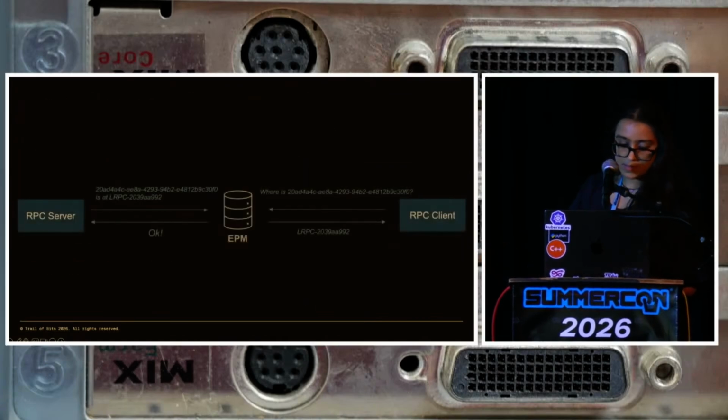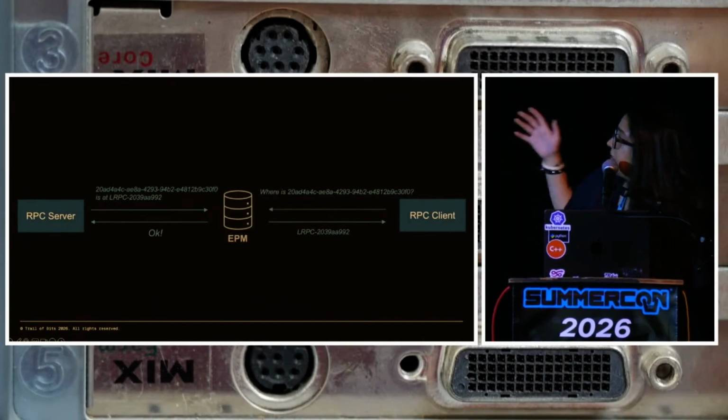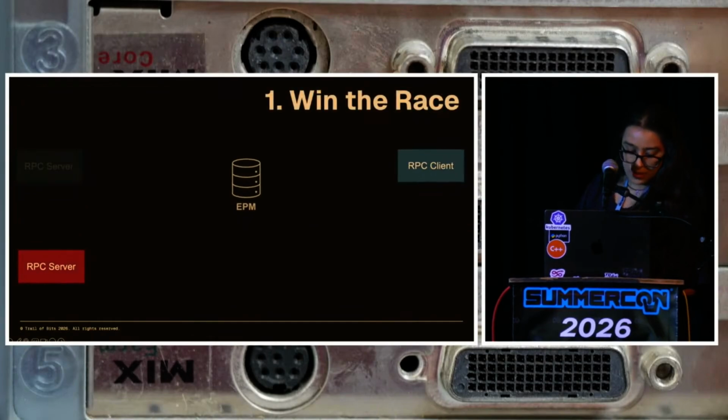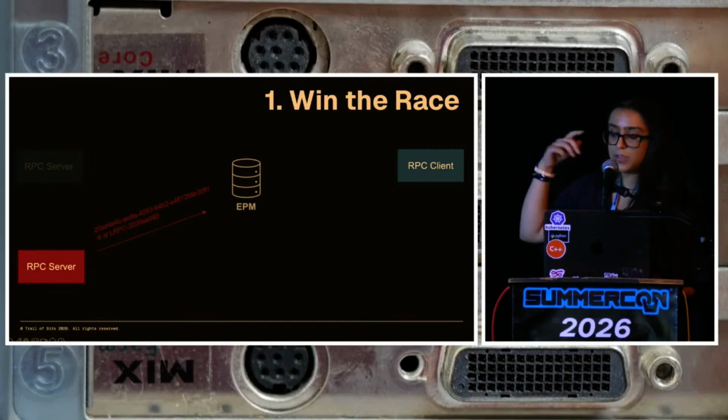As a visualization, we went over how an RPC server normally registers its endpoint with the EPM, but what SafeBreach was trying to do is build a malicious RPC server. Some of the RPC servers built into Windows have delayed start times when you reboot the computer.